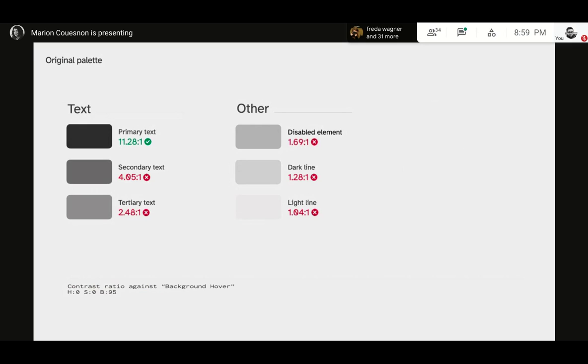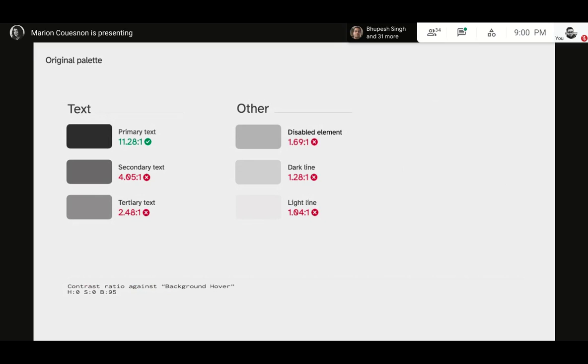So I added this tone to our base palette once I identified it, and then I could do a first contrast check. And this is where I realized that only the primary text, so the first level of text color, was color contrast compliant for the AA level.